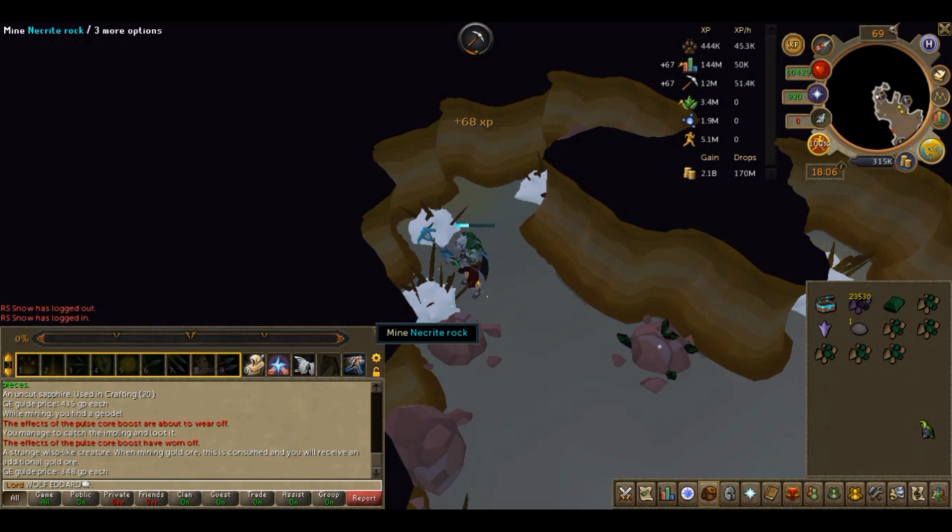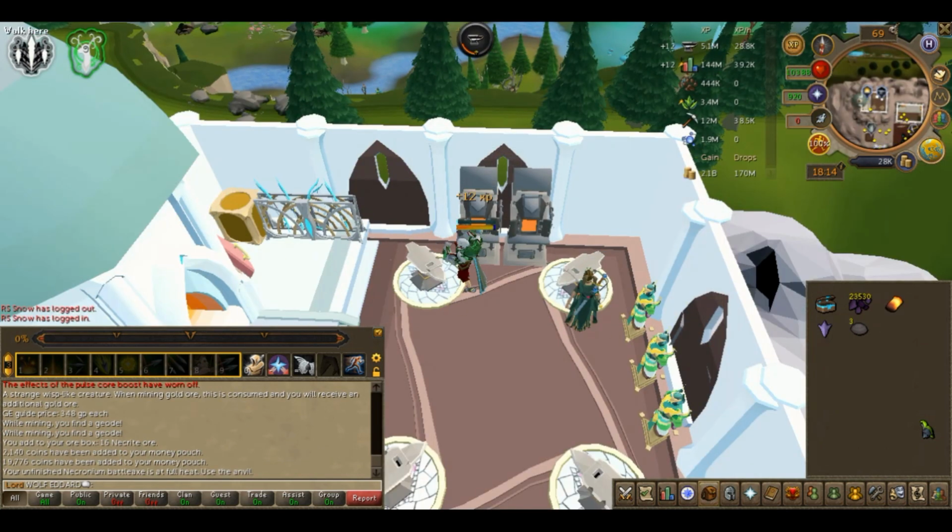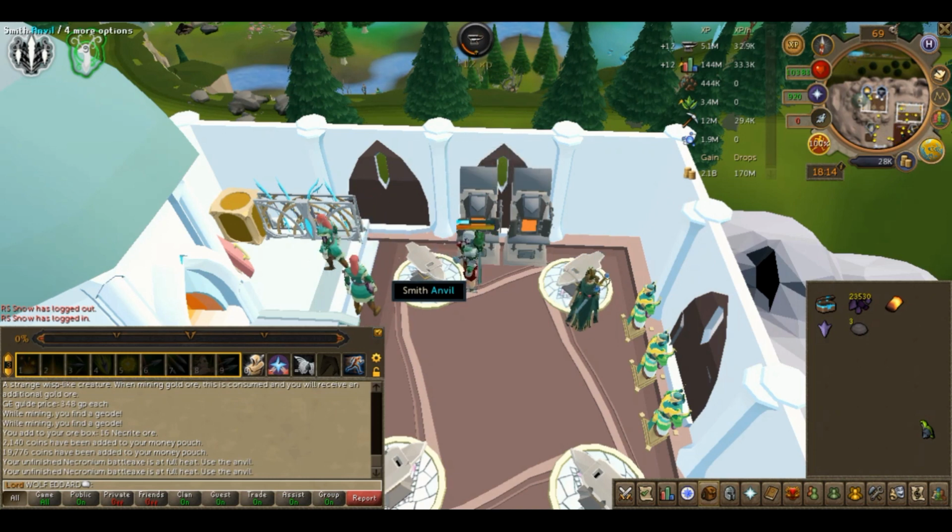The nechrite ore can be found in Alcarid in the mining entrance by the scorpions, and the phasmite ore could be found south of Port Phasmatis, close to the Araxar entrance, if you know where that is. So next, I smelted the ores into bars, into necromium bars or nechrite bars, and then I smelted the armor.